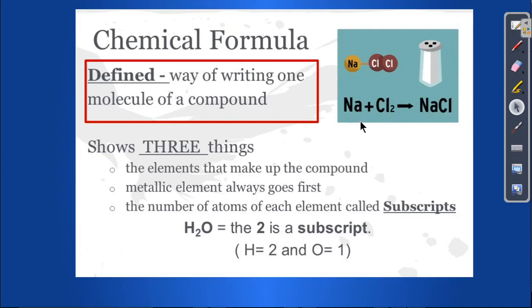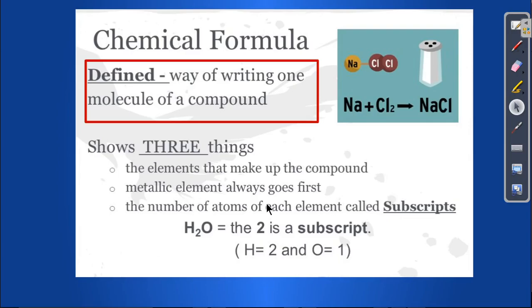Besides knowing symbols and chemical formulas, you need to know what those little numbers are called. Those are called subscripts. A subscript just tells you how many atoms of that kind you have present. So you have 2 chlorines present here. In water, that 2 means that you have 2 hydrogens. Not having a number implies that you have a 1. That just means 1 oxygen. Okay? We're going to learn how to name compounds and how to write compounds.